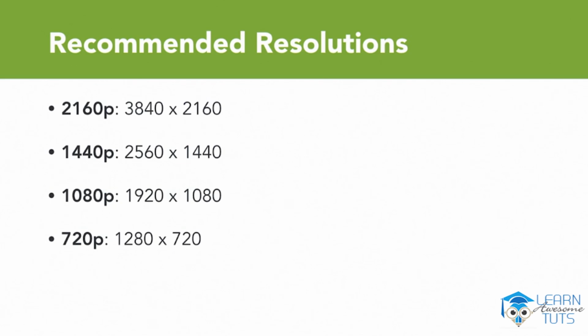When you upload an HD video, YouTube will create compressed versions of that video as well. So for instance, if I upload a 1080p video, the maximum quality available to the viewer will be 1080p. But if they have a very slow internet connection, a 480p and a 360p version will be available to them. However, if you upload a 360p video, videos of higher quality will not be available to that user. So YouTube will scale it down, but it won't scale it up. So like I said, I recommend 720p or above. If you use most of these recommendations, you should be uploading high quality videos to YouTube in no time.